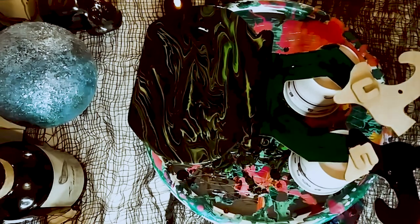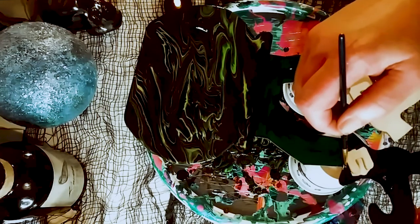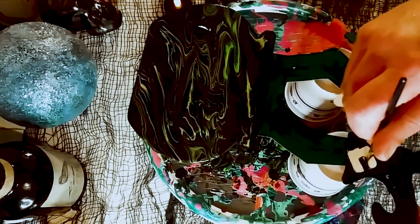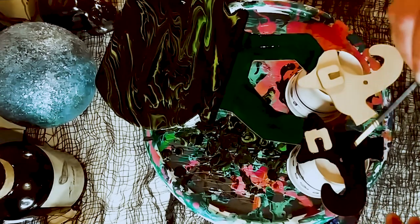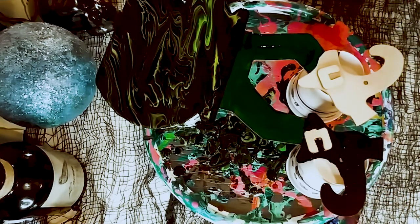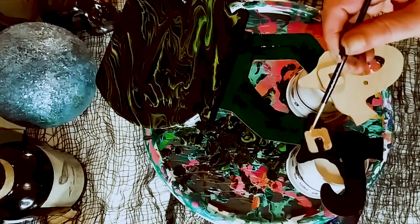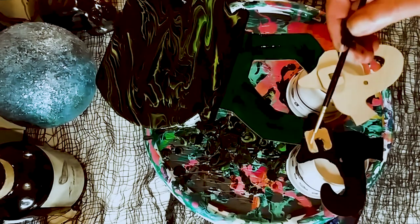Now I'm just going to get a smaller brush for the other spots there and just quickly paint them. And then we're going to paint that buckle there, that beautiful pearl metallic light gold. Just finishing it off. All right, let me get the gold paint and we're just going to paint this buckle. And everything's going to take at least 2 or 3 coats. I'm just gonna let it dry.